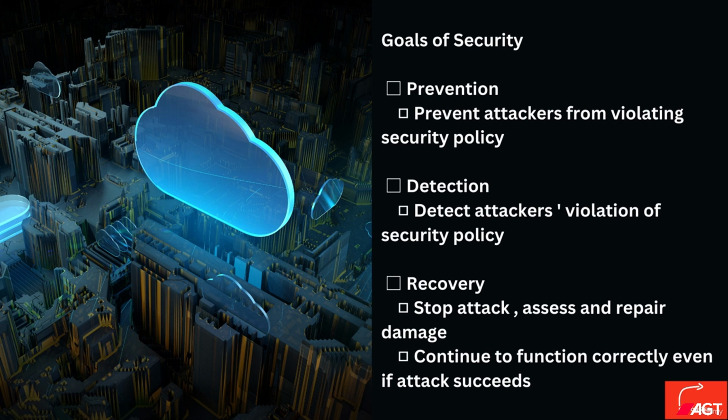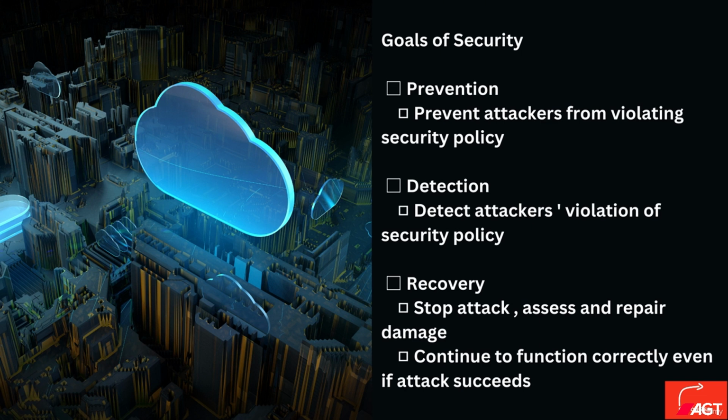Prevention. The main objective of cloud security is to stop attackers from transgressing the system's security policies. By implementing strong security controls and procedures, prevention measures try to halt attacks before they start. Access restrictions, firewalls, intrusion prevention and detection systems, and encryption are some of these security methods. While firewalls and intrusion prevention and detection systems monitor traffic and thwart illegal access attempts, access controls restrict user access to resources. Sensitive data is shielded from access by unauthorized people using encryption.